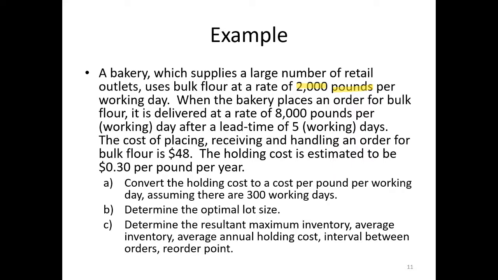When the bakery places an order for bulk flour, it's delivered at a rate of 8,000 pounds per working day after a lead time of 5 working days. So this means the supply of the flour is done at a rate of 8,000 pounds per working day. After a lead time of 5 working days, this means when we place an order, it takes 5 working days until the required quantity can arrive.